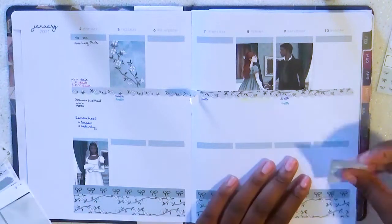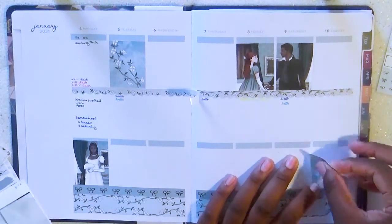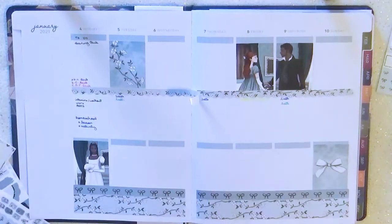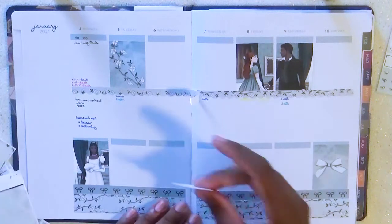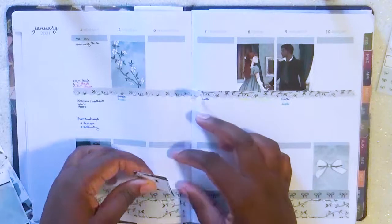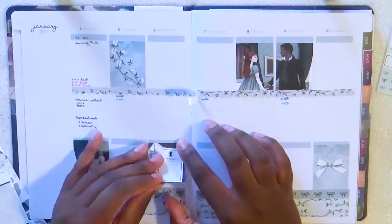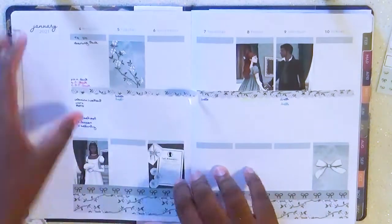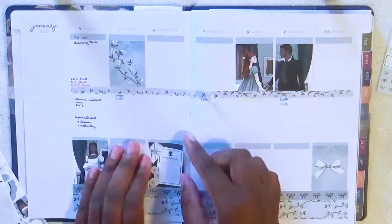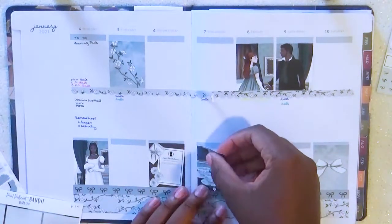I started with the bottom washi. First, the wide strip that has the kind of floral print. And then I filled around with the scallop strip, thinking maybe I would use it. But those patterns were so similar, I didn't want to put them right on top of each other. So I ultimately chose the thin bow washi strip, and I used the scallop strip to cover the header space in the middle. Then I moved on to full boxes, which I will scatter throughout the spread.